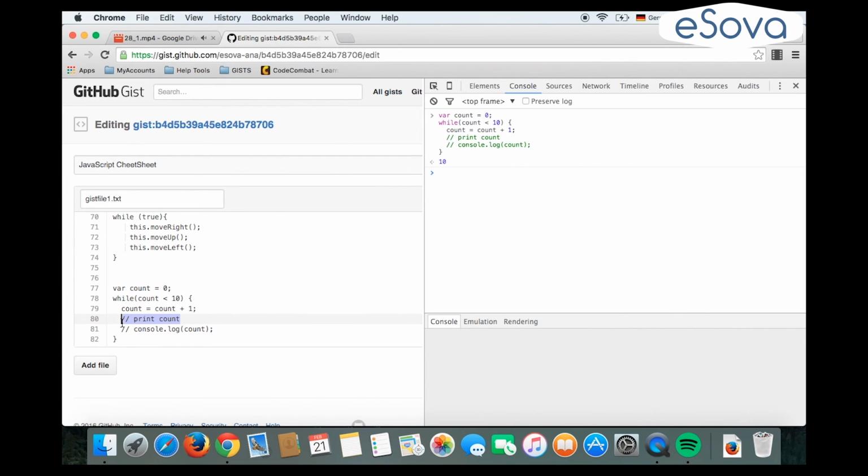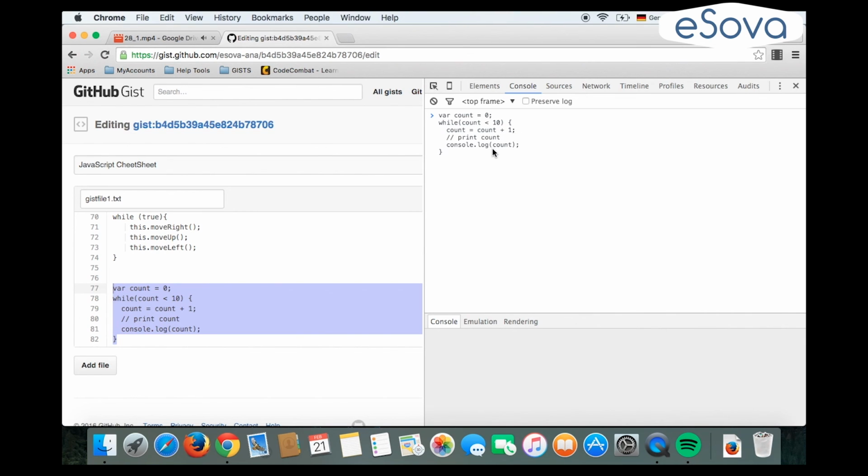But we want to see now the whole steps, so let's uncomment this line, console log count, and this will print us the current count. This all happens very fast, so we will just get all the numbers printed out, but this is how quickly the loop gets executed. So let's clear the console, copy, and check.